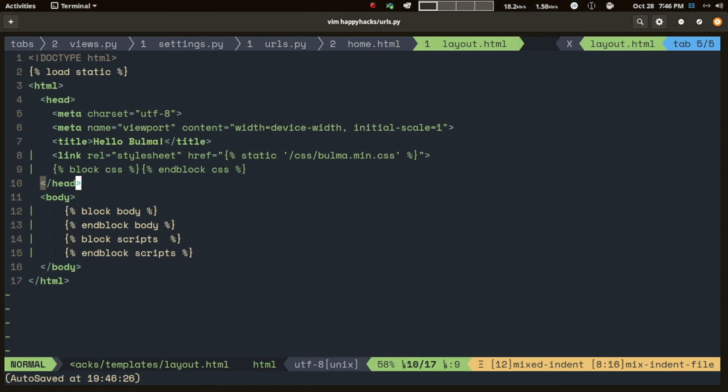Now let's go to that home.html file and put some content there. I'm planning to use a hero component from the Bulma website, and also I'll be changing the title here, Happy Hacks, so that we can know that something has changed.